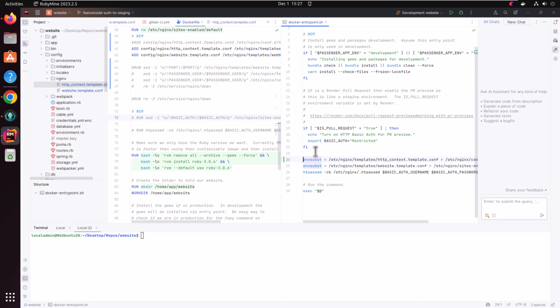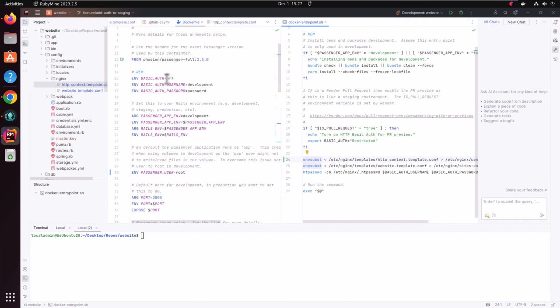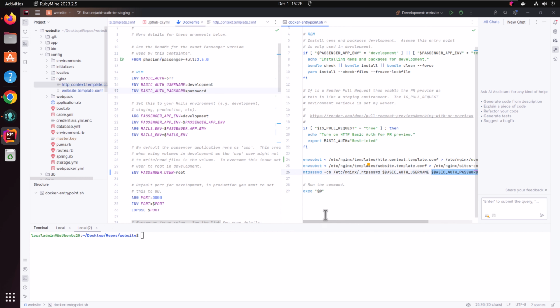Yeah, let's just leave it. We'll just always create it. That's fine. In development, we'll experiment with leaving these blank. Like this will be off by default, but I wonder if these can be blank, if that would cause a problem. But then, right, when this pull request is set, we'll have those environment variables, the basic auth username and the basic auth password set in Render.